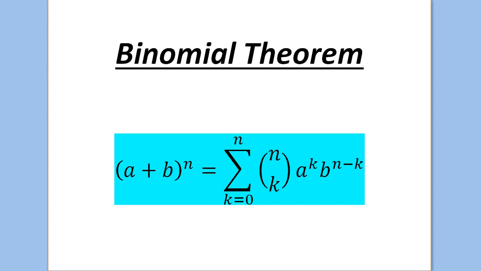And the n choose k on the right hand side basically is equivalent to the number of ways that you can select k objects from a total set of n objects. For example, if I have 10 apples and I asked you to choose 5, how many ways can you do that? It's 10 choose 5. So n is 10, k is 5.